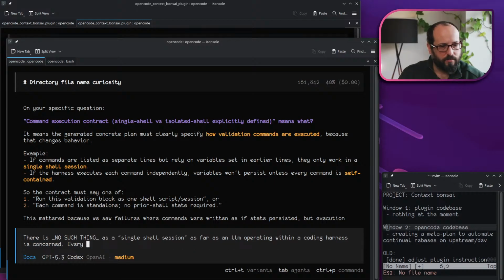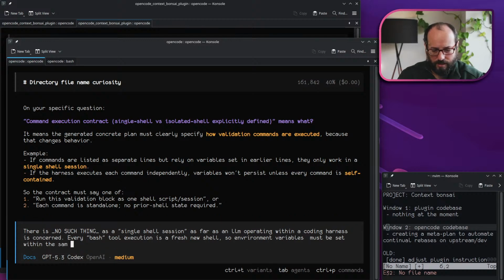Every bash tool execution is a fresh new shell. So environment variables must be set within the same single command.